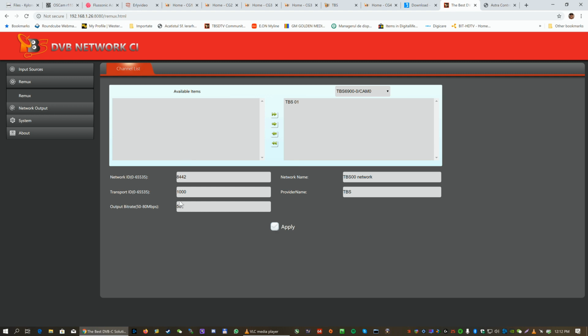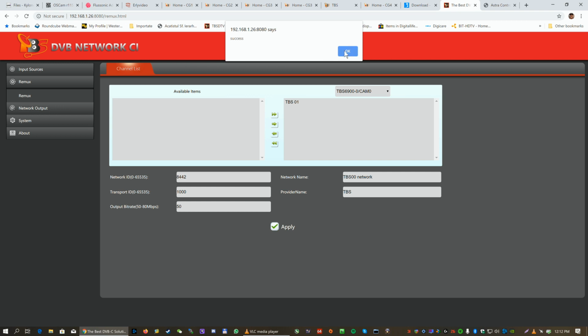Of course, you also have some parameters here. You can magnify the output of the bitrate if you are using 4K channels, where the bitrate is a lot higher than 50 Mbps. Before applying, you can modify them. In our case, we will use only a full HD stream. So I'm going to hit apply, and I need to wait a little bit for a message.